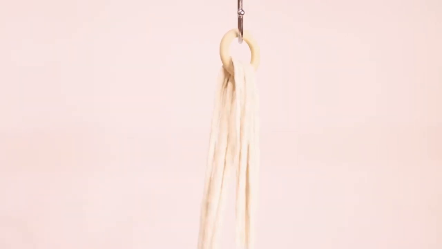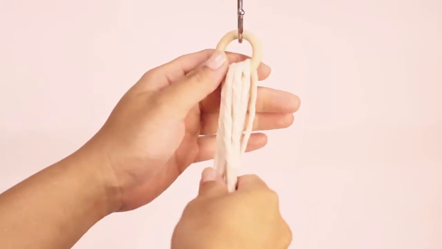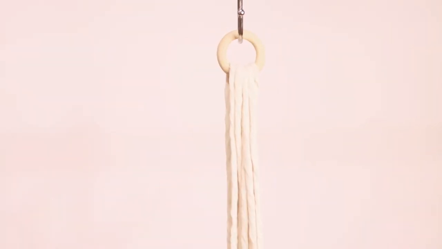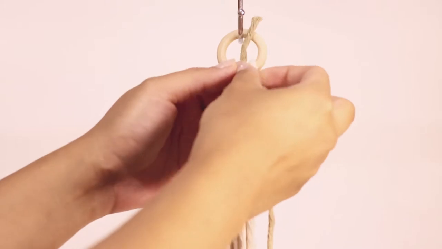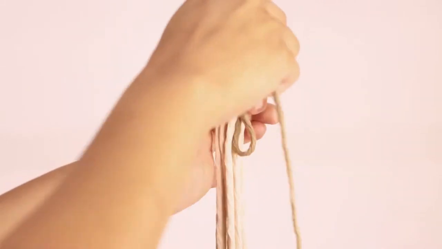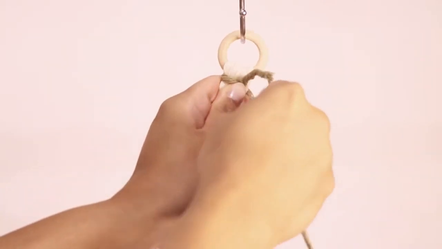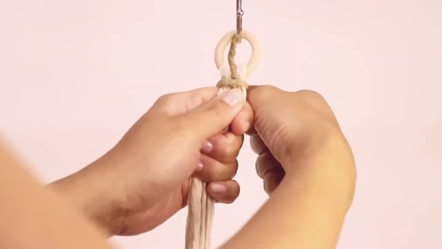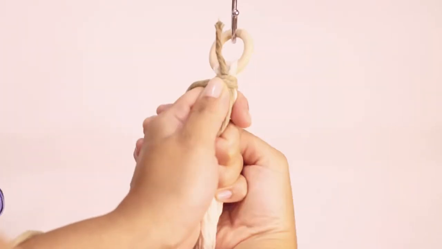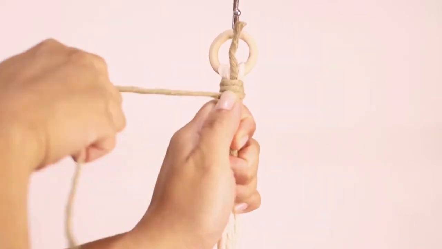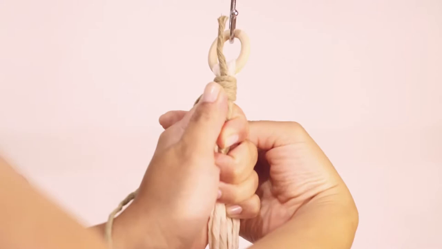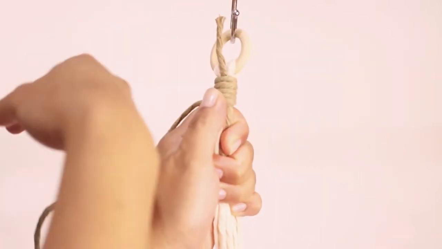Now I'll make a gathering knot. I use a different color string just to make it more fun. Now we'll wrap this string around five times: one, two, three, four, five, making sure that you are pulling your strings gently and making sure that it is also tight.